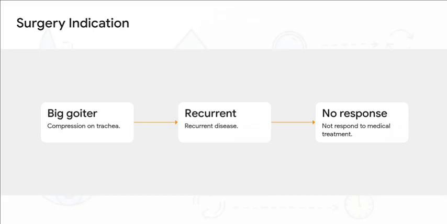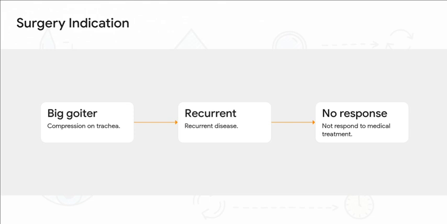As we all know, medical protocols don't always work perfectly, and this decision tree has strict escalation points built right in. If a patient hits any of these specific criteria, they are immediately rerouted away from medication and straight into surgery. First, if a patient has a really big goiter that is physically compressing the trachea, they might experience dysphagia, which is difficulty swallowing, or stridor, a high-pitched wheezing sound caused by disrupted airflow. These are urgent mechanical issues. And listen, you can't fix a mechanical compression with a chemical pill. You just can't. It demands surgery.